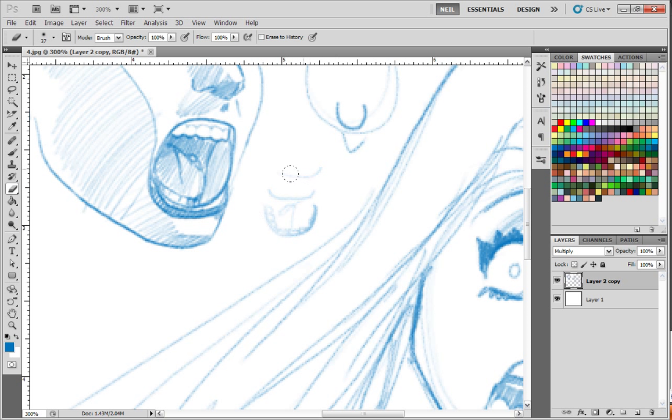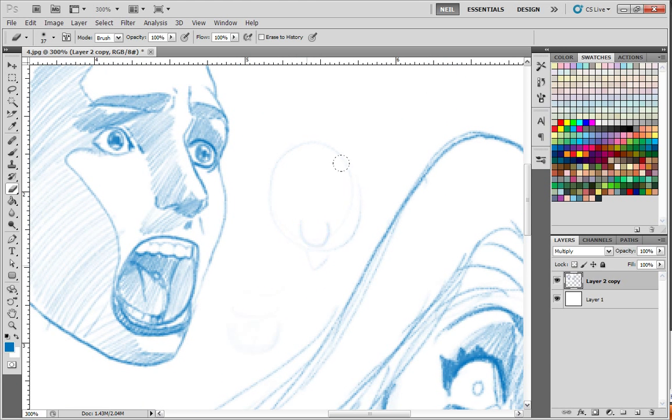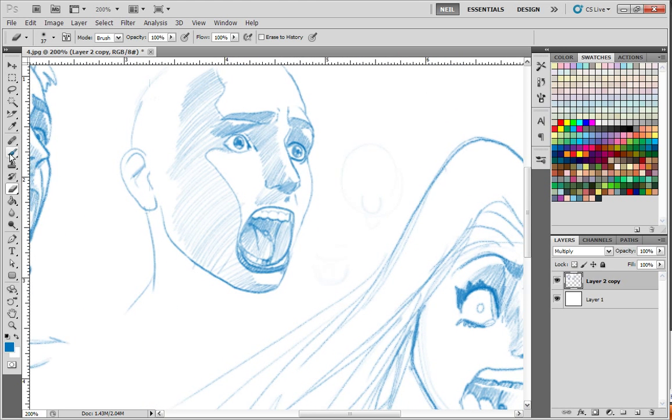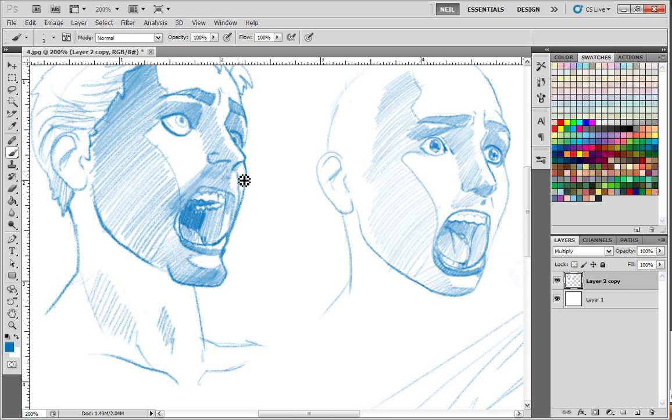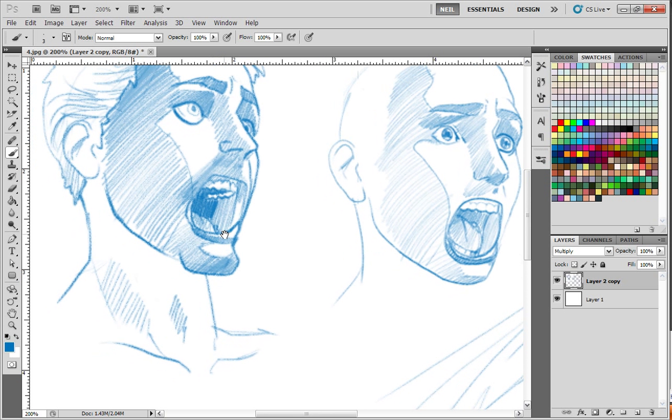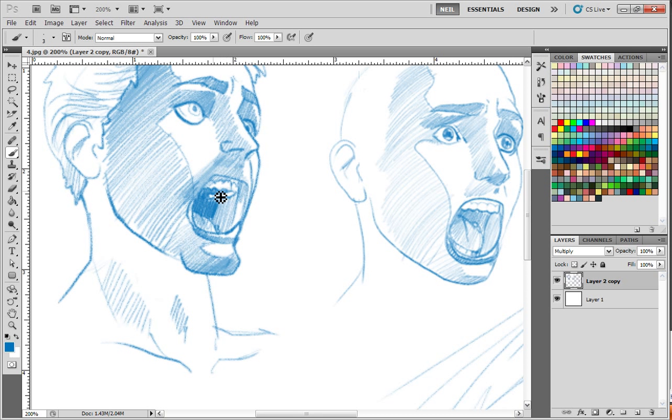It's important to know that because something interesting happens at pretty much any three-fourths angle. If you're looking up at the person like this here, this is why this eye back here is hidden by the nose, because we're looking up at the character. That's why we can see part of the bottom of the chin and jaw there. Anyway, so when you're looking up, you see the horseshoe of the top teeth like this here. And it's important that you see that slight horseshoe shape. And depending on how much angled the person is, like how much you're looking up at the person, you'll see that angle's either like this or it'll be like that. If you're looking way up at them, that is almost directly up.